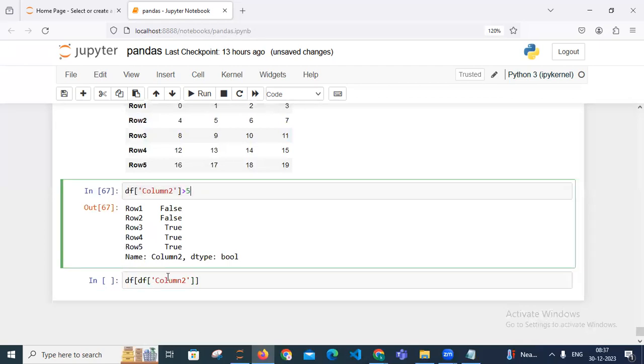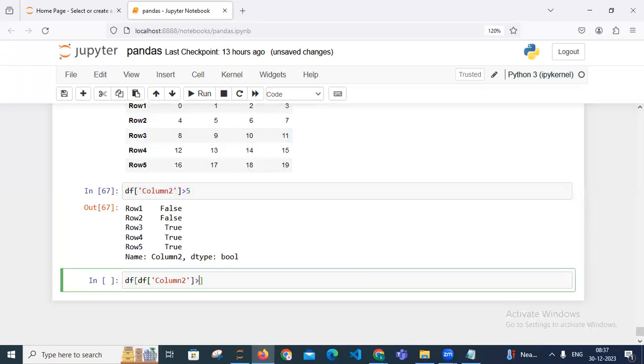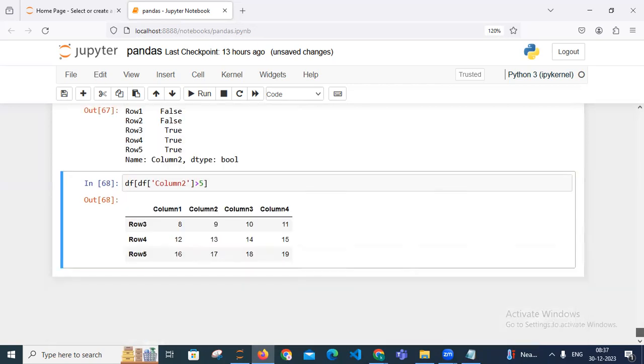Now I have checked in the data frame, so you need double brackets: df of df column 2 greater than 5. Now you will get the data. You can understand, right? It will print false, false, false, and these 3 rows are shown.